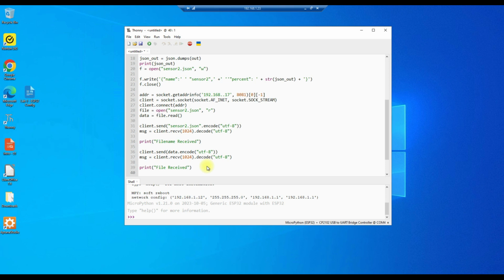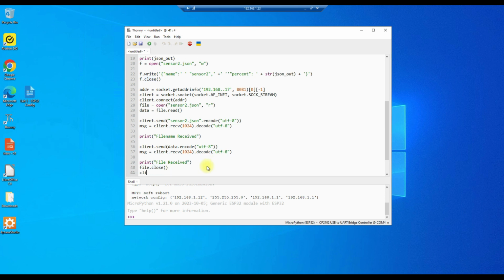We're going to close the file, and we're going to close the connection. And that should be it.